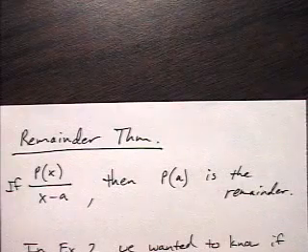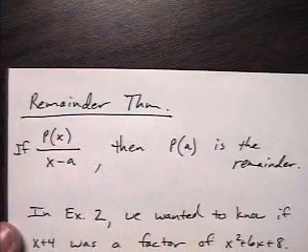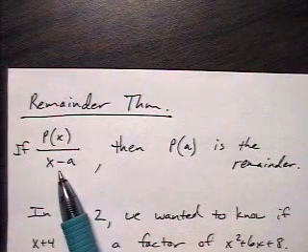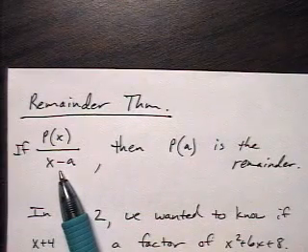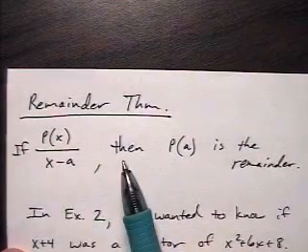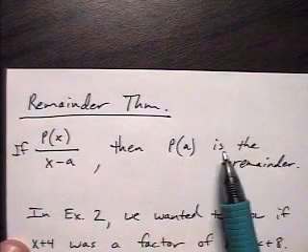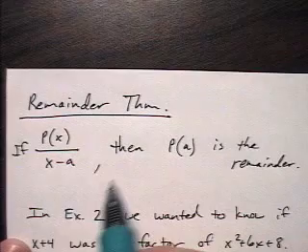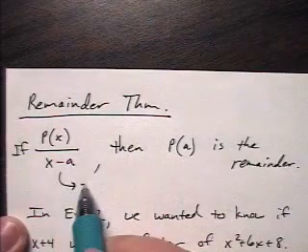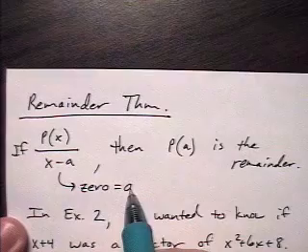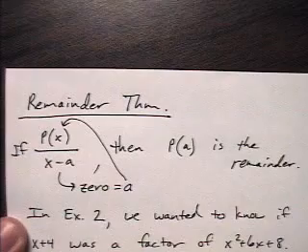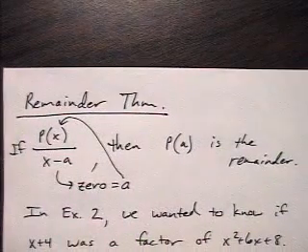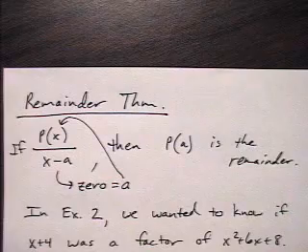The last thing I talk about in this section is called the remainder theorem, and I'll show you what the remainder theorem says. It says if you take this polynomial and you divide by some factor or some expression, a linear expression obviously, then P of a is the remainder. Now what does that mean? It means if you take the 0 from this factor, that is a, and you plug it into the numerator, what you end up with is the remainder. That's kind of nice, right?